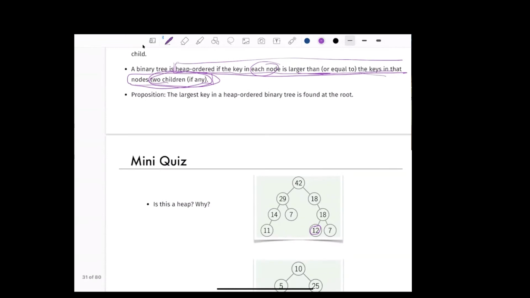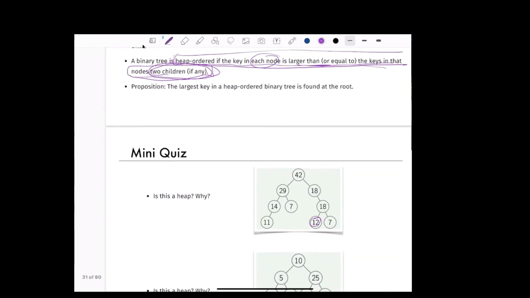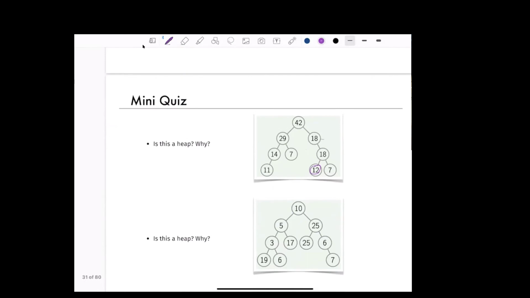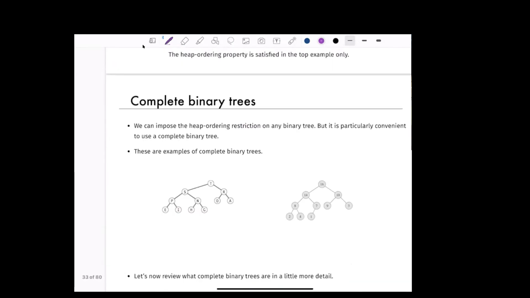Okay, any other discoveries from other groups? We have the second level of the first tree has to be fully populated for it to be a heap. Or sorry, the level. Okay, these are not complete trees. The next remark: we can impose this heap ordering restriction on trees that are not complete. But in order to implement the priority queues, we'll use complete trees for that. I should have mentioned this before.